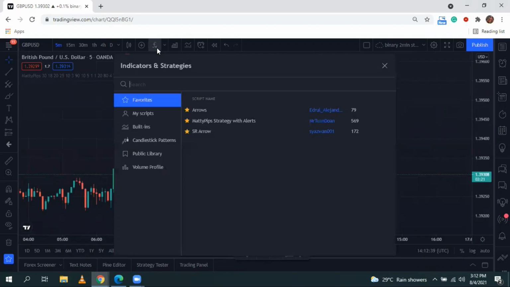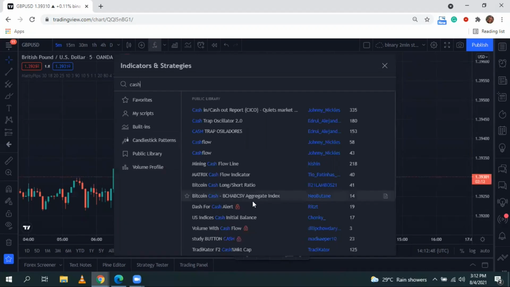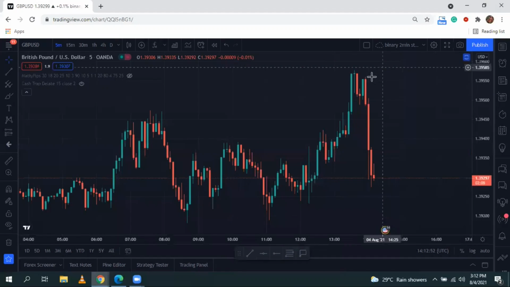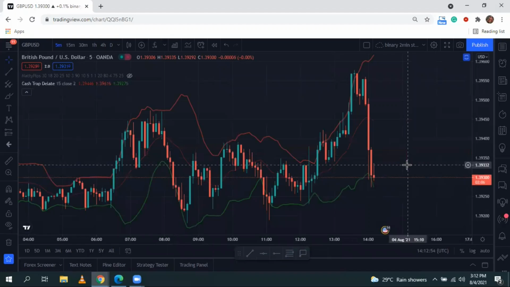I made this video for the way out on how you can still get your cash trap, right? But I just want you guys to see what's going on first. So now if you press the cash, and you come to the multi-pips strategy, this is what it's giving now. It's now bringing a cash trap delete 15 close to. I don't know why.